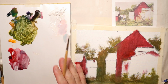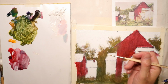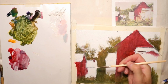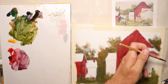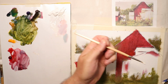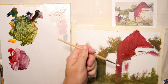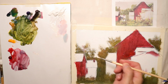Now, as we work from the left to the right, I'm always conscious of working from left to right because I'm right-handed. So I can rest my hand on parts of the canvas that are dry so that I have more control of my brush. If you're left-handed, you'd want to work right to left like this. A lot of this is dry and tacky now, so you can actually rest your hand and your finger on the painting as you go from right to left if you're painting left-handed. Again, I'm right-handed, so I'm going to work this way.